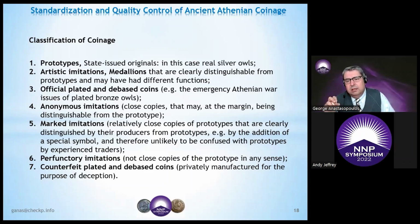I would like to make a small interruption here and say that in ancient times, many fakes were not produced just to cheat and steal silver. They were produced because in many areas of that world, they did not have enough quantity of currency, of coinage, and in order to facilitate their trade, they were developing coins. So they were imitating the Athenian owls not to cheat, but just to have more coins and do their trade business. They didn't want to cheat anybody. They just wanted to facilitate their life. In this case, the quantity of silver was correct, but the image was not as delicate and beautiful as the Athenian one, or they could put additional symbols there to identify that this is not original Athenian.